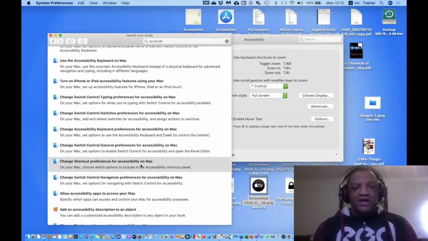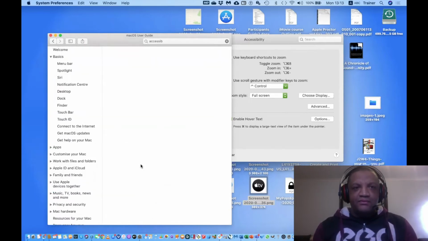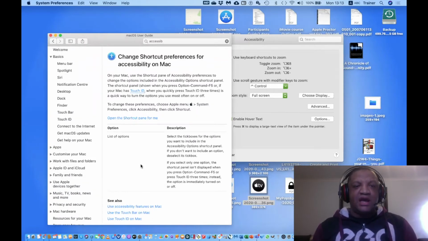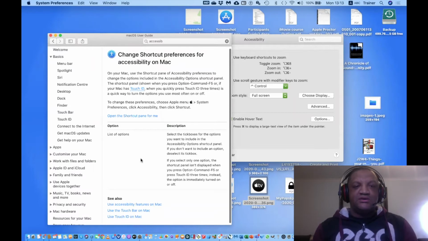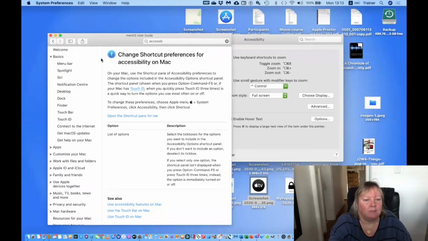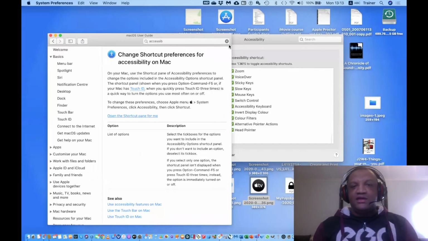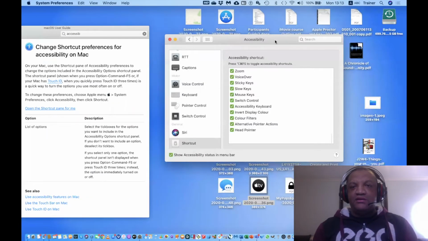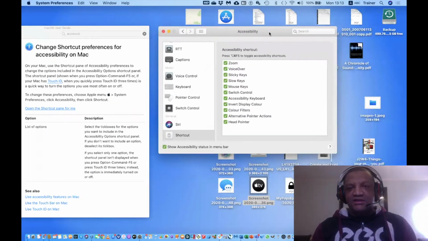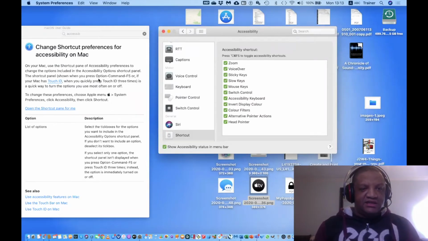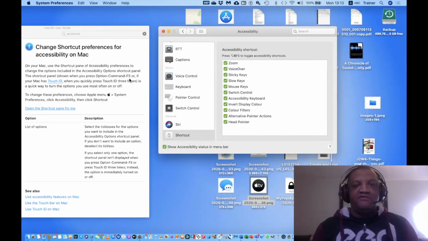So if I look at that, okay, yeah, it shows me how to do the shortcut. It shows me how to open the shortcut pane, so I can go through that process. But I can just click on the pane for me, and it takes me to my shortcut pane. It's pretty interesting. And here it shows me what the keystroke is, and the keystroke is Option Command and F5.